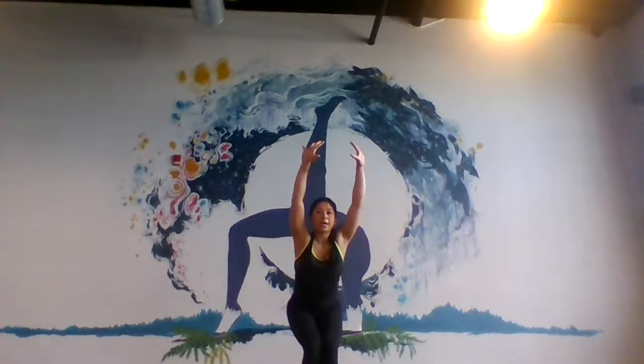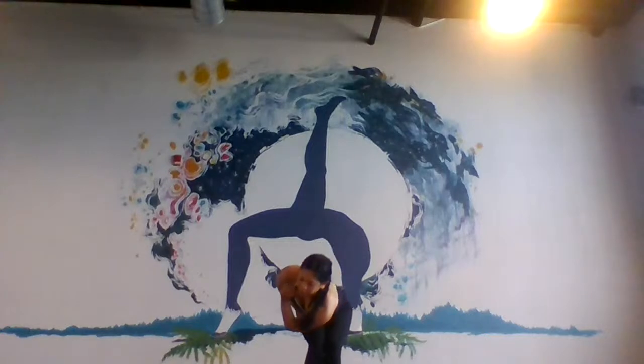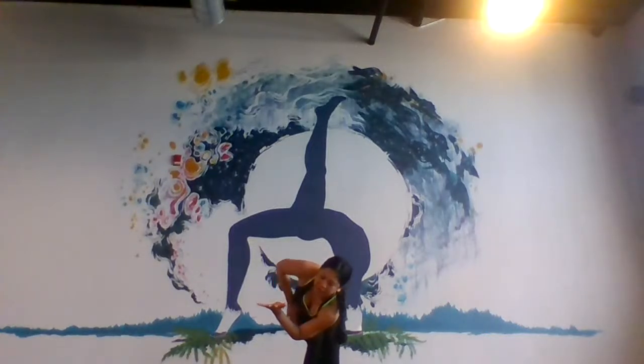Bring the fingertips down, lift the arms up high, and cactus the arms open through the chest. Breathe in, lift up. Again, one more time, cactus. Inhale, lift up. Bring your hands to heart center, lean forward, and twist, taking left forearm outside of the right thigh. So left forearm, so tighter twist than we've taken yet today.